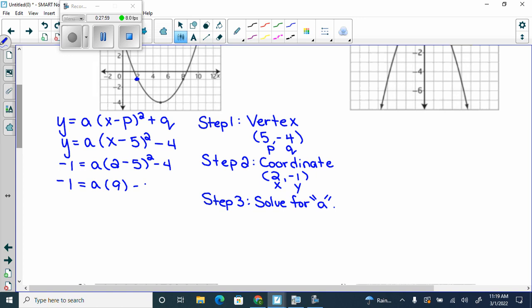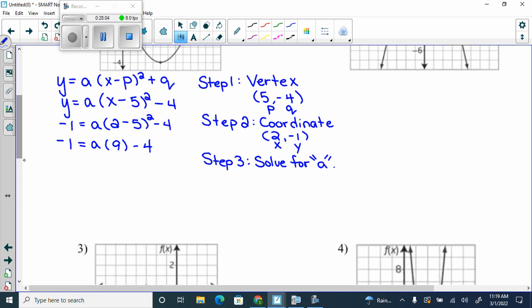Minus 4. So how do I solve for A? Remember reverse BEDMAS when you solve. So what do I have to move? The 9 that's being multiplied, or the subtraction 4? The 4. I have to do reverse BEDMAS. So I have to do the additions and subtractions first, right? Whenever I'm solving. So I'm going to add 4. So I get 3 equals 9A. And I can write these out as A9 or 9A. It doesn't matter because they're multiplied. And then what do I do? Divide by 9. And A equals 1/3.